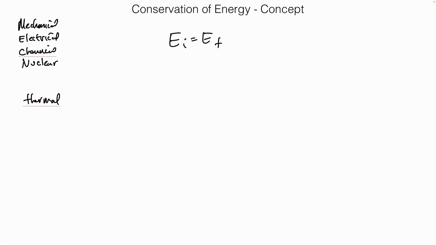So if it starts with 10 units of potential energy, by conservation of energy, how many units of kinetic energy must it have before it hits the floor? 10. It's conservation of energy, right? So if I let go of the ball and I let it bounce, how much potential energy does it have? Well, it's on the floor, so 0. How much kinetic energy does it have? Well, it's not moving, so 0. So 10 turned into 0. I just broke the universe.